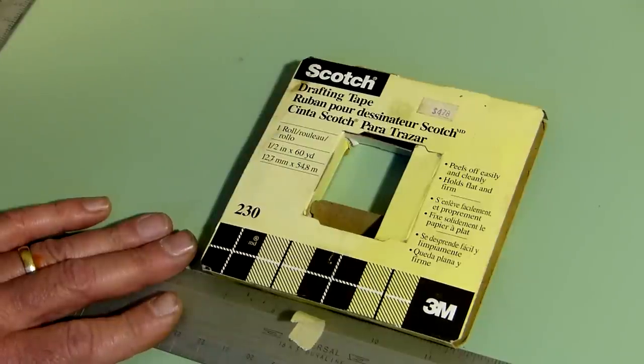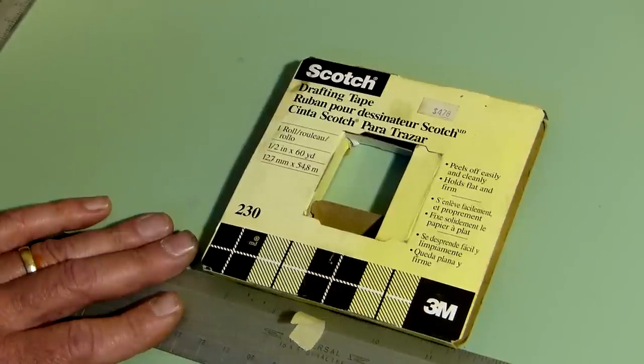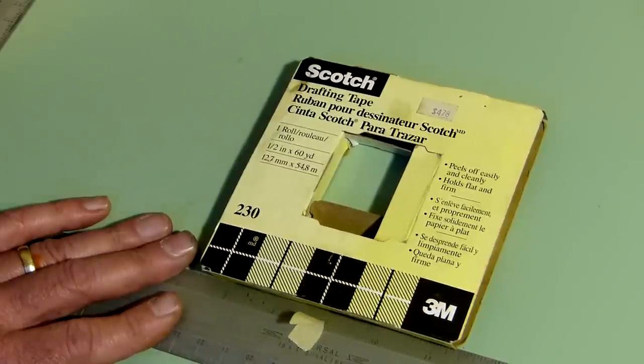We've got some pencils, we've got a drafting board, we've got a triangle or two, we've got some circle templates, a few compasses, and there's even an art to sharpening the lead on your compass, okay? And I'll show you how to do that too. So with that being said, you need to get busy on your shopping list. The most you're going to spend money on is the board, but that should take care of it.